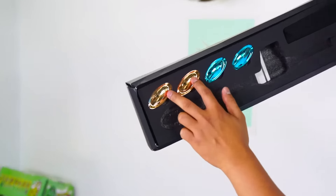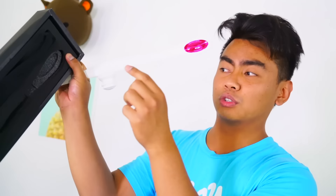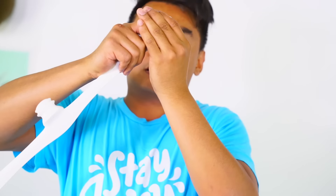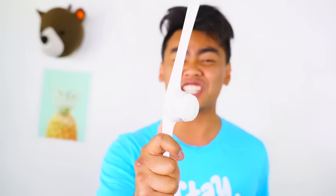This works pretty well because it hurts. I talked to the lady when I bought this and she was like, just do this 30 seconds a day and your chin will be magnificent — she's right. It comes with more colors, which are just more weights. The blue one is the heaviest, so all you gotta do is replace the pink one with the blue one and it'll be a lot heavier. Let's try the heavy one. Oh, I'm gonna fly now! Okay, that hurts. I'm gonna do this every day for 30 seconds and you'll see me next month — I'll have a really defined chin.